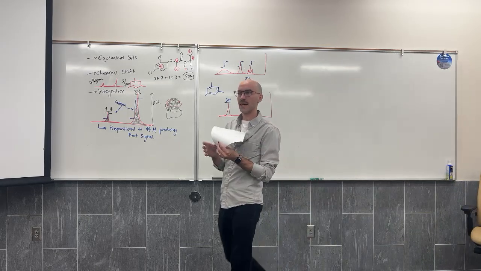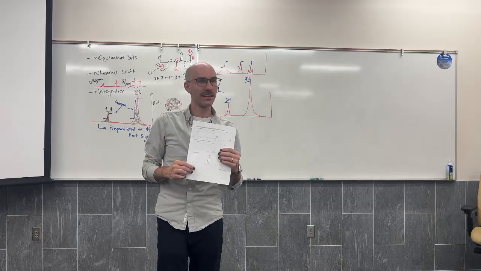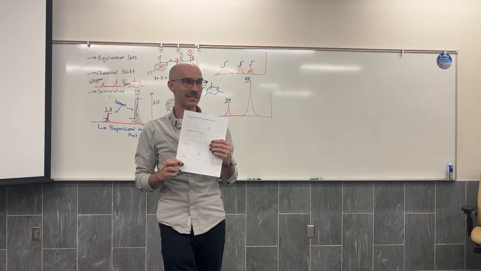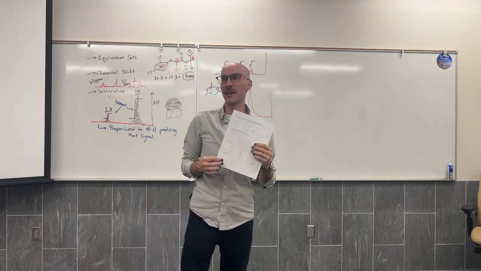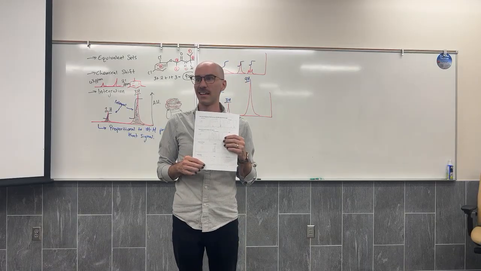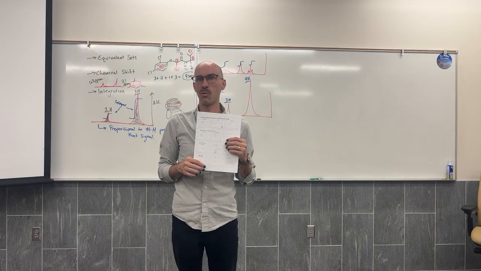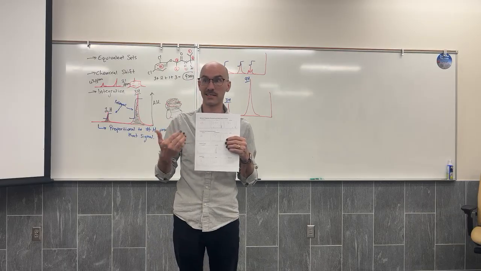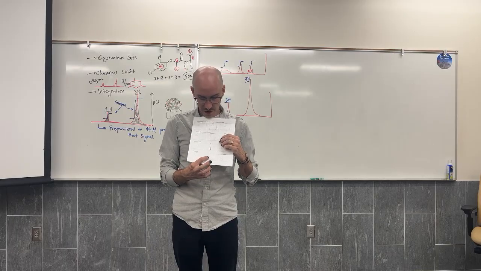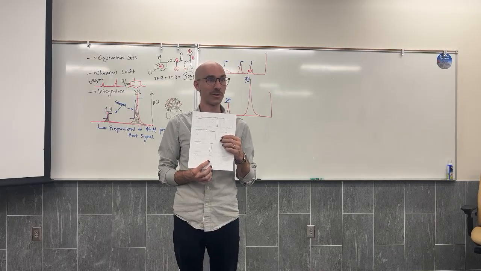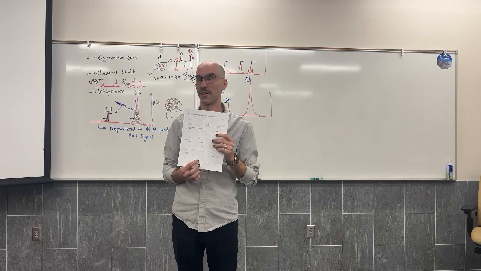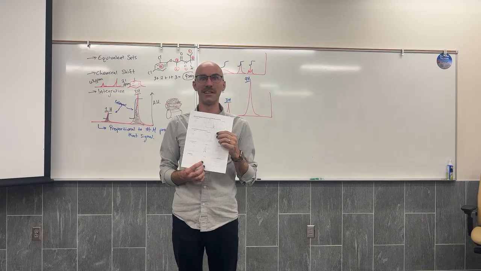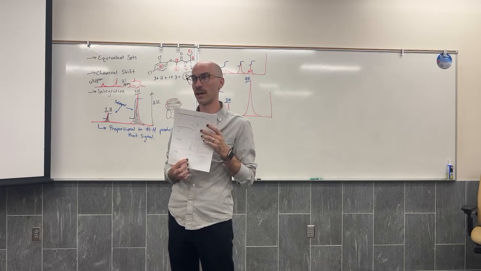Because acetone has 6 hydrogens that are all identical to each other, so they give 1 signal. And the system is going to integrate that 1 signal and just normalize it to 1. We would have to know that we're looking at acetone to change the integration to be 6. And then this is 2-butyne, which has 2 CH3 groups, which are identical to each other. And the system would just normalize it to 1. And we would have to tell the system, integrate that to 6. We'd have to know what's going on.